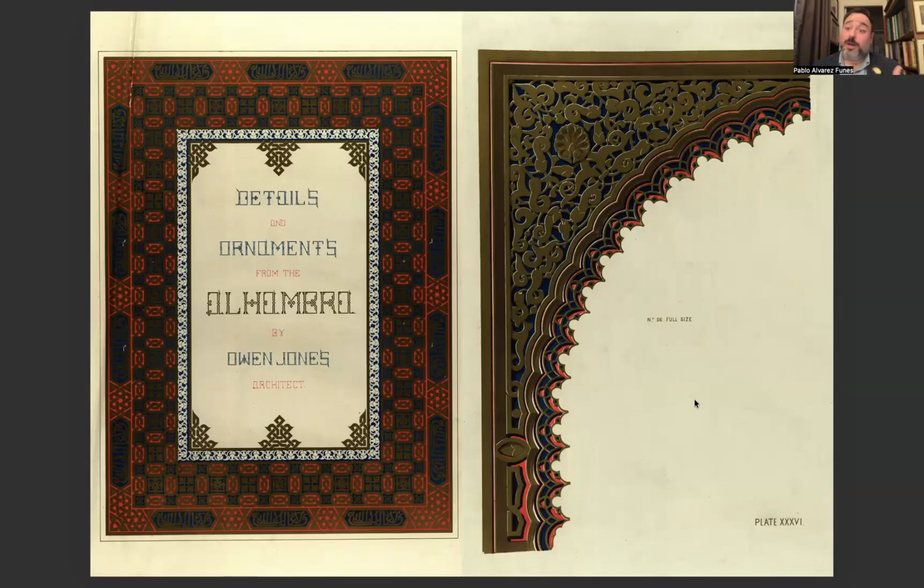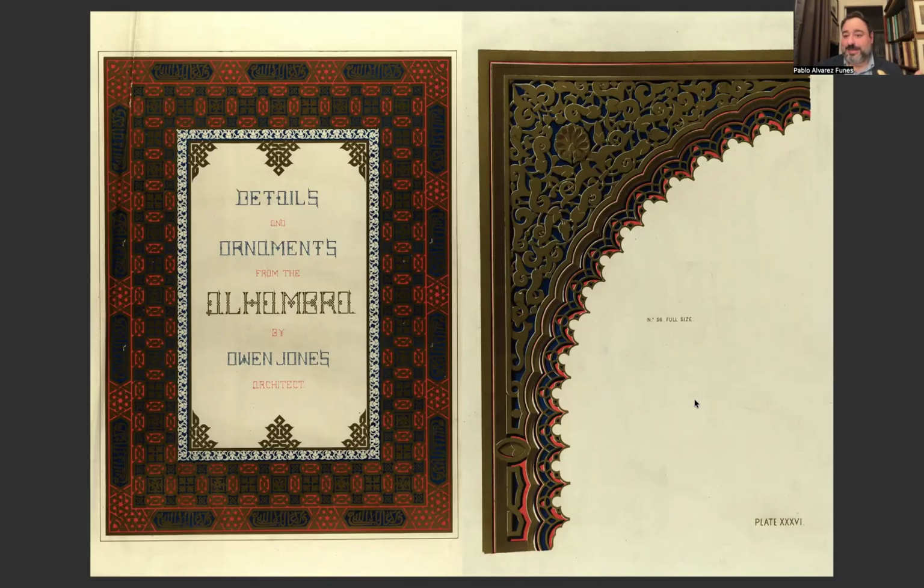But Owen Jones is just showing us very pretty illustrations, and I don't want to diminish his work. He did amazing work, and if you want to go in that direction, the books of Owen Jones are what you need to check, because he wrote very good books. But the Alhambra, specifically his book about the Alhambra, is a collection of very pretty printings that put the Alhambra into context, put it into international interest, and boosted its protection, precisely because the Alhambra became so famous that people would go and start stealing things from it. So that put the Spanish authorities on alert to protect them.